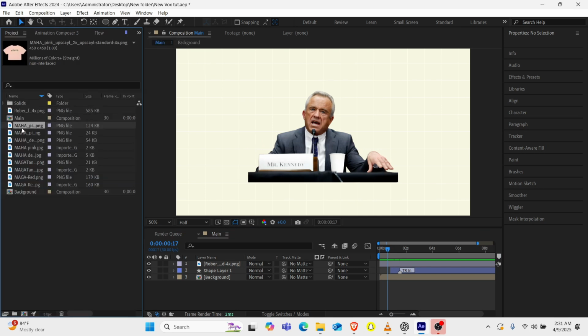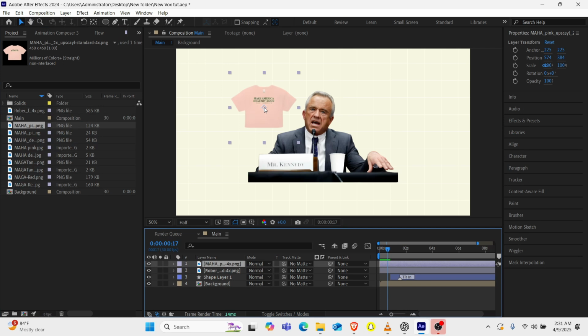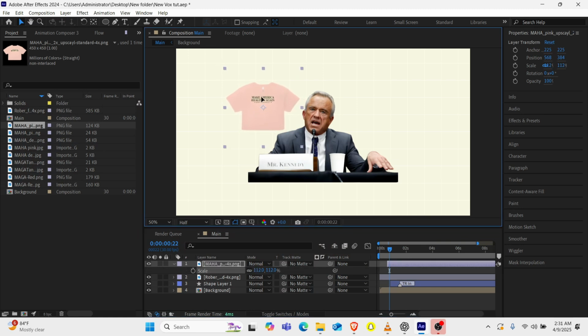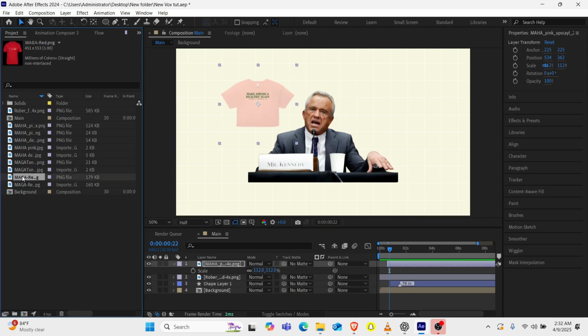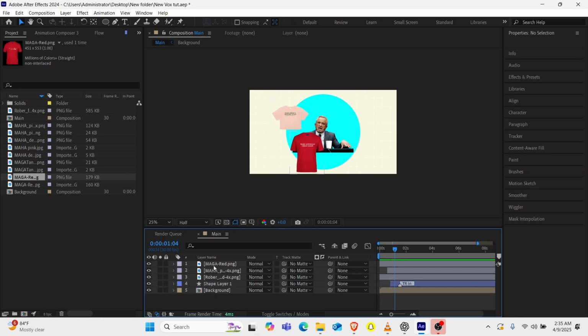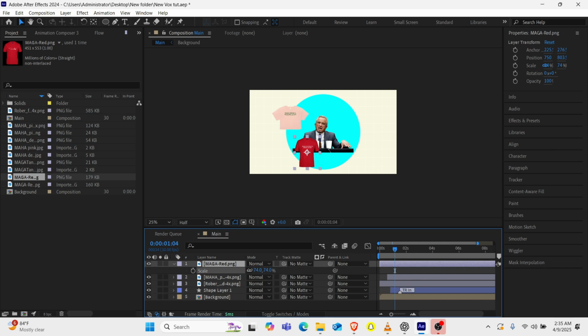Now I'm going to drag my PNG images of the items into our timeline. I'm going to add everything to it, then I'll trim it to the far right. Alright, when I'm done with this image, I'm going to drag this one to the composition. Then I want to increase the scale of the ellipse, so I just hit S to scale it. When you're done with that one, I would like to hit S for scale, then scale this one down. Then you just have to drag in your other images.